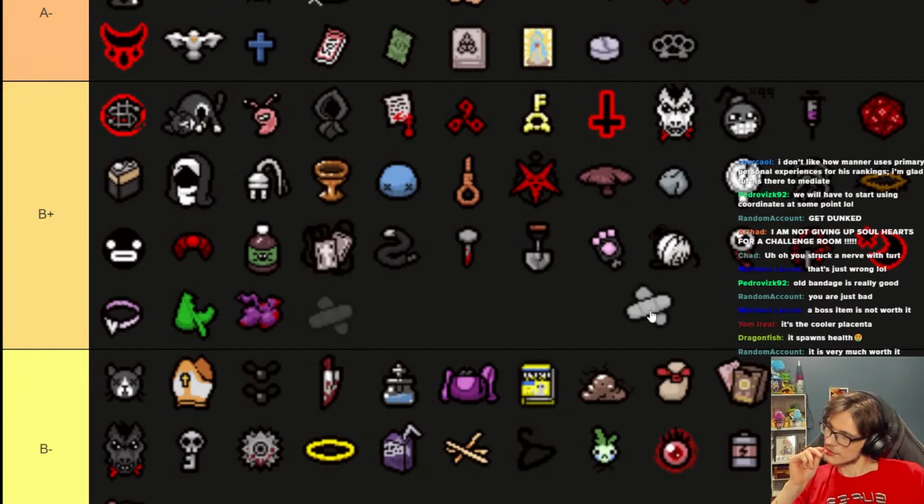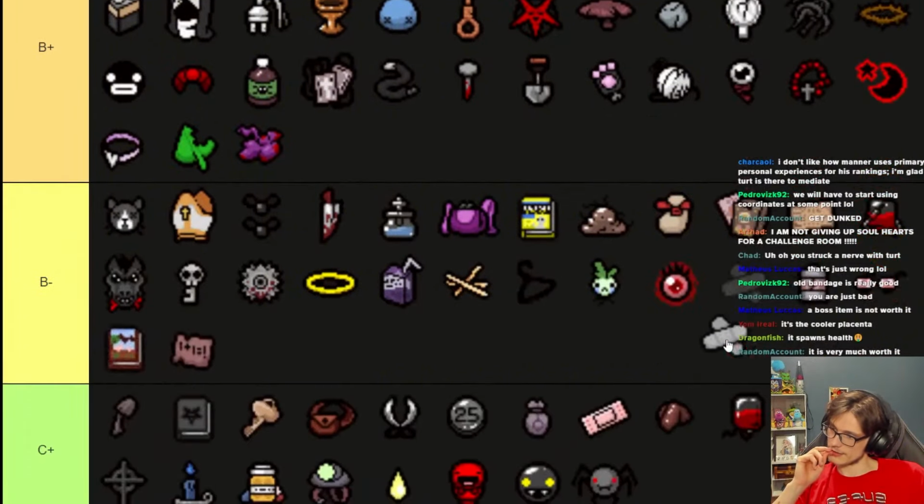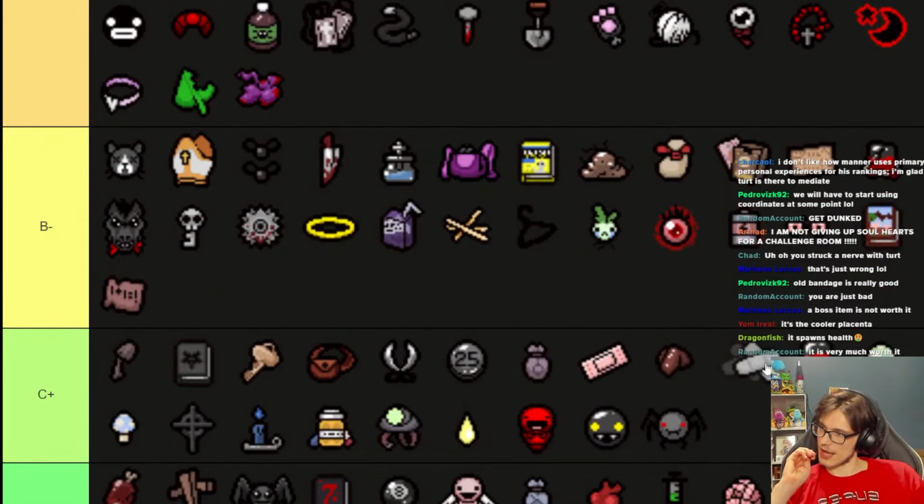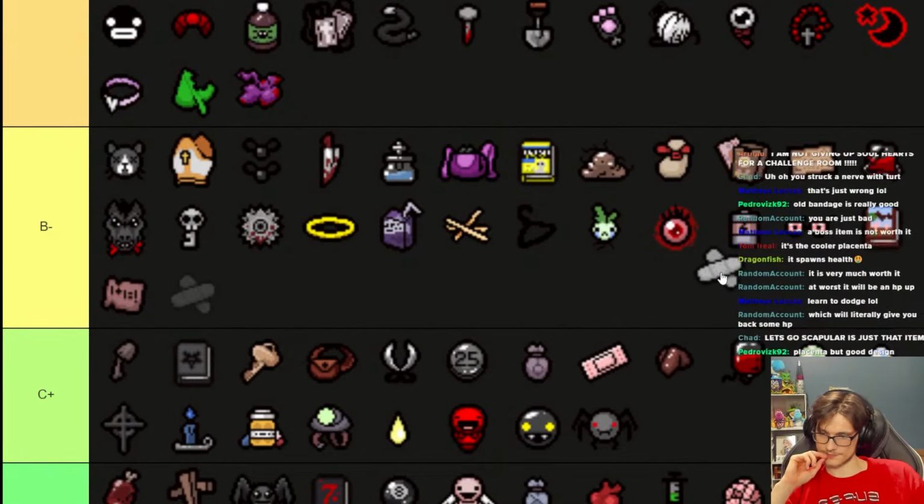I don't think Bandage was going to go to B+ for me. Too high? I love Old Bandage. I don't think it's that high. I think B- feels right. That's fine. Every 5 hits, you get a heart back. And I think it's always a full heart.